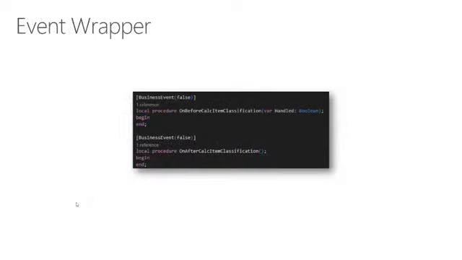Then we have event wrappers, and the screenshot here says business events. You'll most likely put everything in integration events because most of the events, if not all of the events in standard Business Central are also integration events. Business events are if you are dead sure that this signature of this event is not going to change.